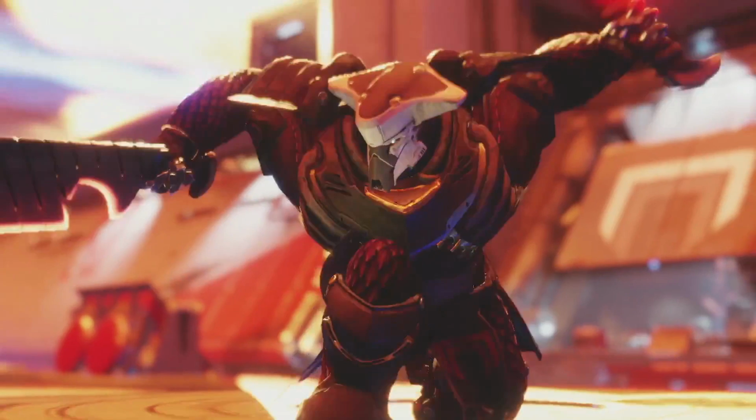And here we get a good look at the Cabal melee class of enemies called the Cleavers. You're definitely going to want to stay at distance against these guys. They're probably going to be majors, and it's definitely going to take some team fire to take these things out quickly.